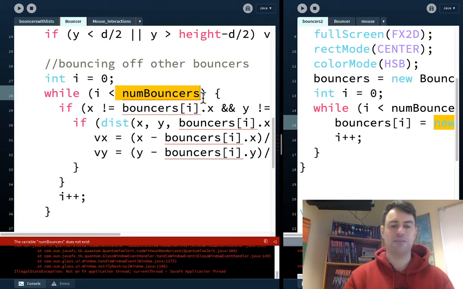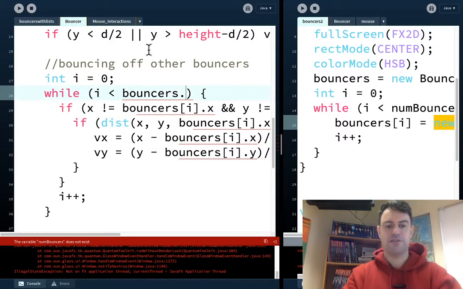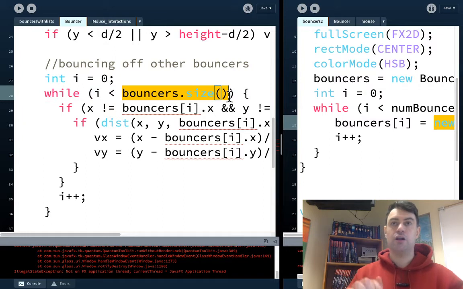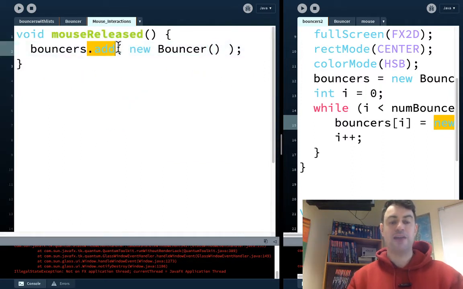What did we do last time to check how many things are in our array list? And the answer is bouncers.size. Remember, we don't want to use some hard-coded variable because it'll grow and shrink. And bouncers.size will automatically be updated as it grows and shrinks. So this always knows how many things are inside of bouncers with us not having to do anything. That's automatic. That will grow and shrink as we add, and eventually we'll learn about remove as well.